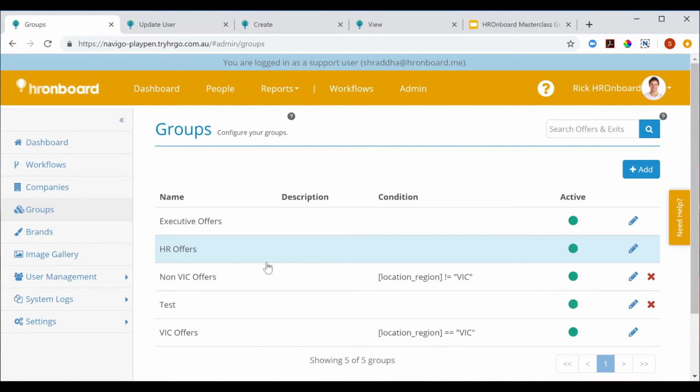Yes, definitely. So we've got a few questions coming in, Sharada. Sarah's asked, back when we were talking about how you can retrospectively apply the group to existing offers, can you actually stop the groups with conditions applying to those existing offers? Yes, you can. Wonderful. So, again, a very simple example: say you have 500 offers sitting in your environment, and there's one you don't want assigned to the group you're creating. Say you're creating a group for non-executive offers, and there's one executive offer sitting in your environment currently, which you want excluded from this.